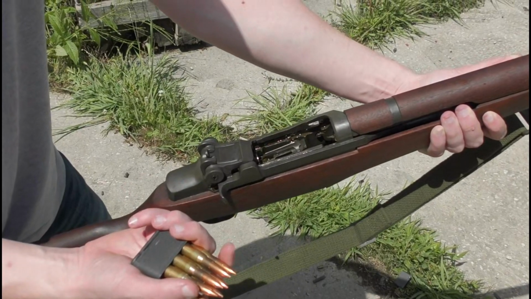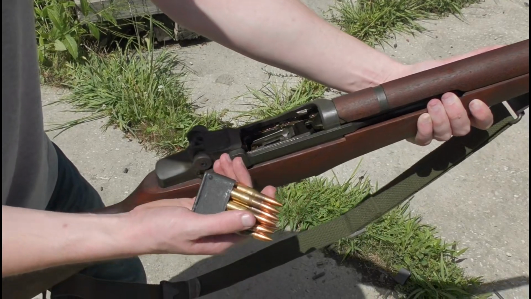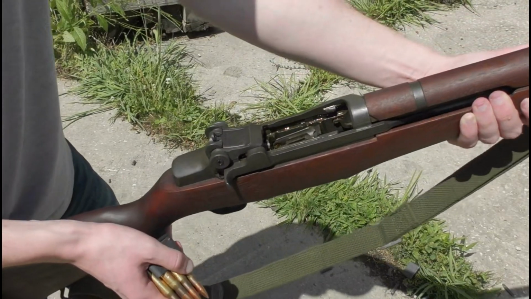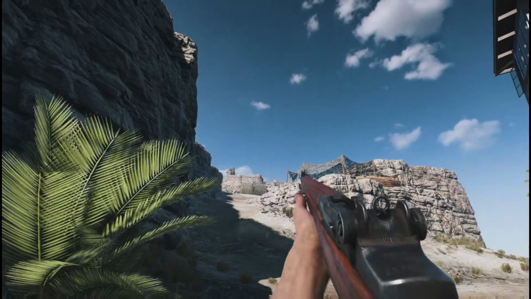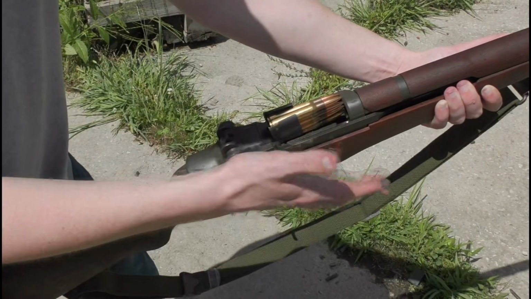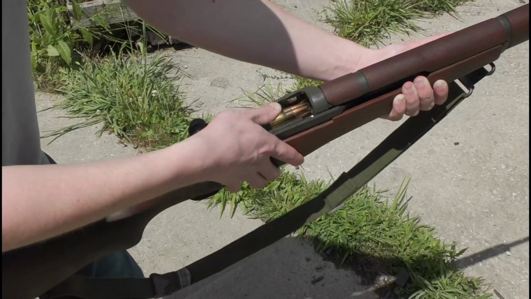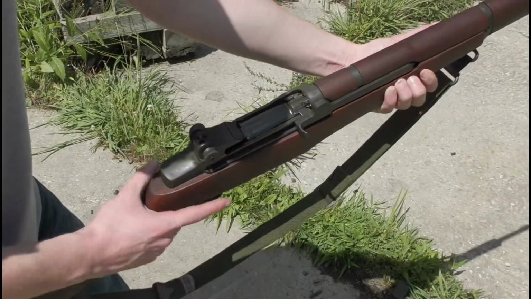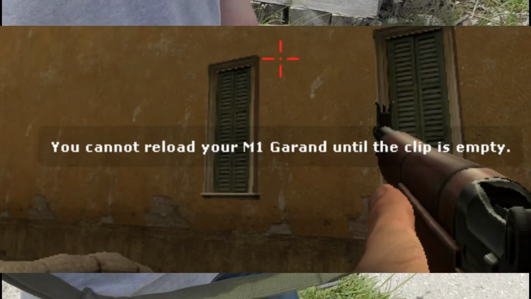So loading the M1 Garand can be a little bit tricky, because you have to be careful of this bolt here and make sure that it doesn't close on your thumb, and that's where the term M1 thumb comes from, this bolt closing and snatching your thumb in there. So what you have to do is put that in there, then take your right hand and make sure it's got a good hold on the bolt, and then push the other rounds in. Once you hear it click, let go. And it's loaded.